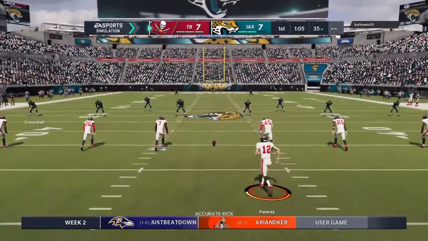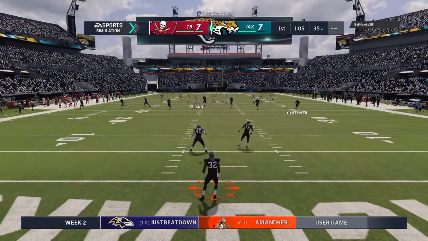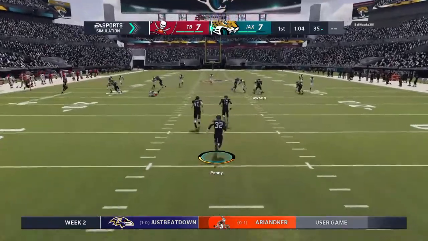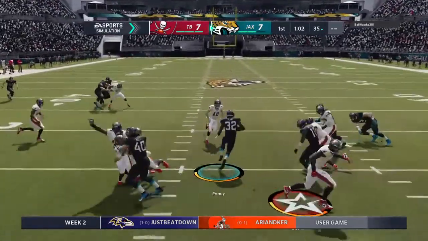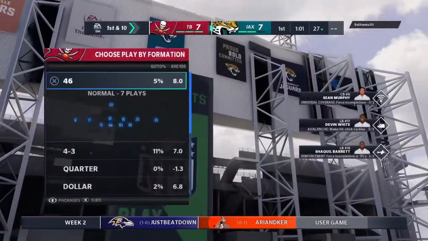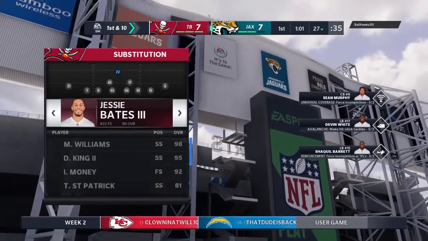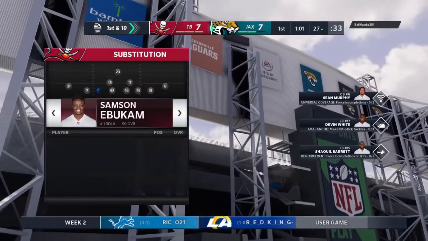So all even at 7 now as they kick it away. That'll be taken about a yard deep. And this return will net positive as he gets past the 25 and up to the 27-yard line. Jaguars take over 1st and 10 at their own 27-yard line.